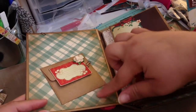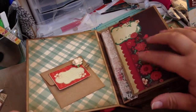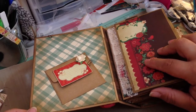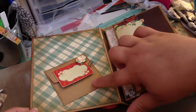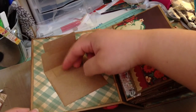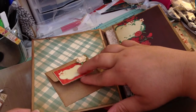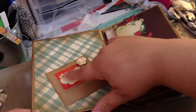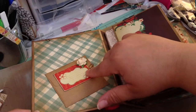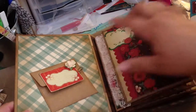So on the inside, I just used that paper from Simple Stories, because I didn't have any big enough out of the collection. But the envelope, I just stuck a craft envelope here just so whoever gets this can put, like, you know, anything inside it. And then I just backed this little cutout on chipboard so they can write the name of the person they're giving the album to, or the family name, or whatever. And then just added a flower and a little Tim Holtz clip.